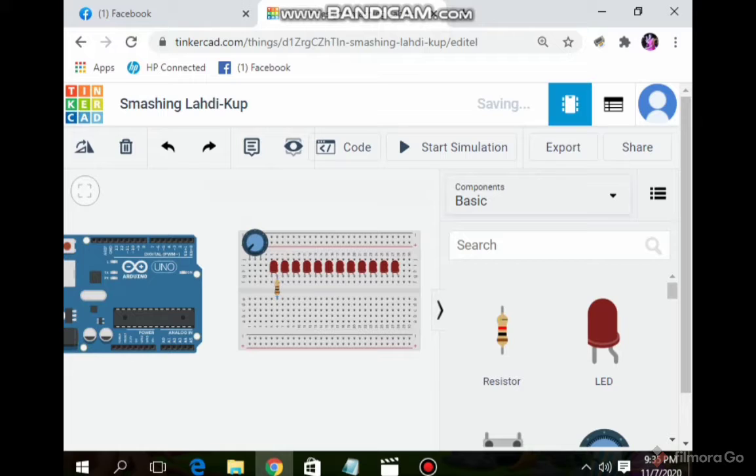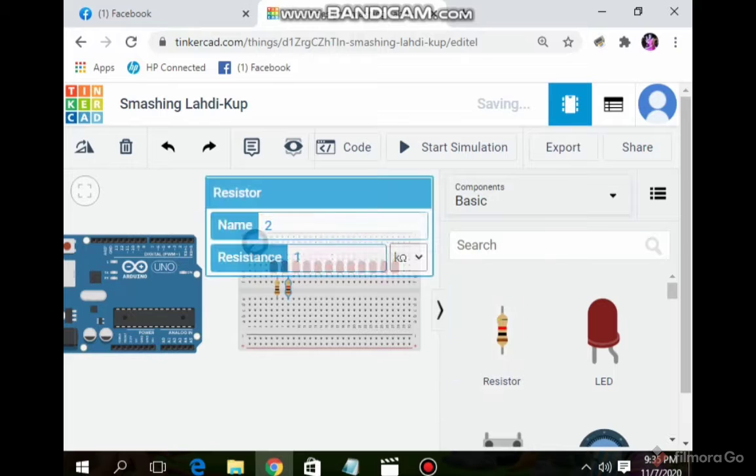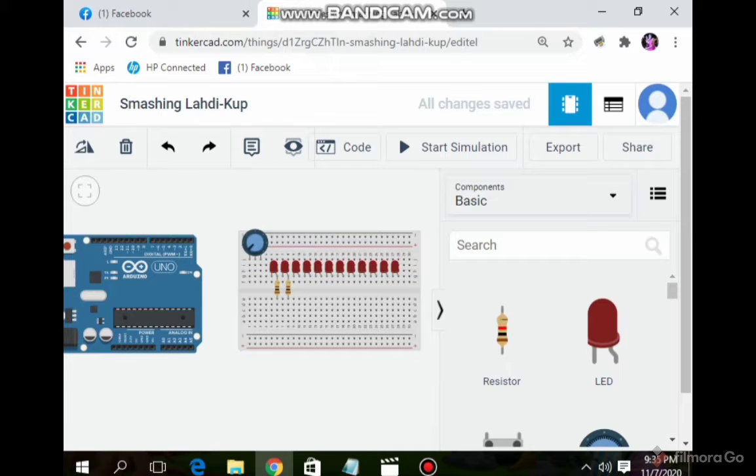We have the resistor with 100 ohms. All resistors have 100 ohms resistance, 12 resistors.